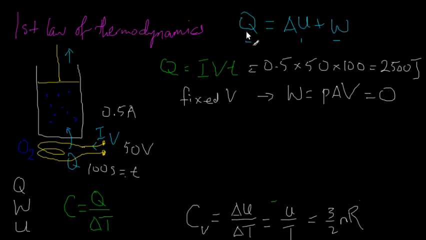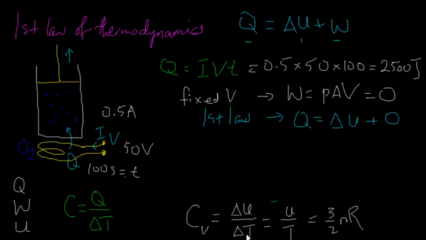So then, according to the first law, therefore, we know that the heat that goes in must be equal to the change in internal energy, because the work done as I've just found is 0. So those two are equal. And I can now use this value for the heat in here, since this increase in internal energy according to this is just the heat.